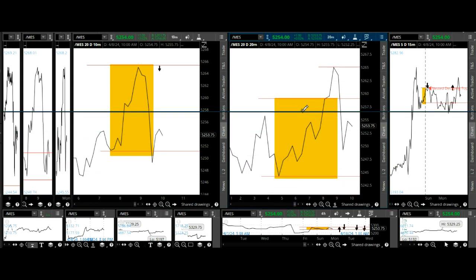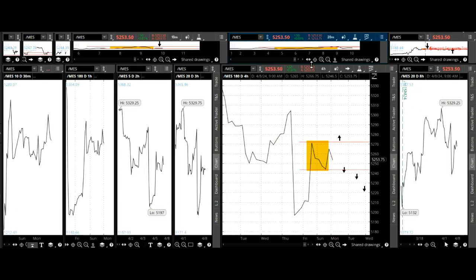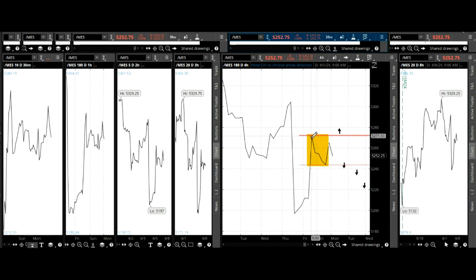We'll move down to the 4-hour time frame. Okay. We have a typical slider bottom here. It turned up. Now what we have to do, wait until we break the bottom here. Then the trend will be down. We're on a 4-hour time frame. I would use that for direction for the day.